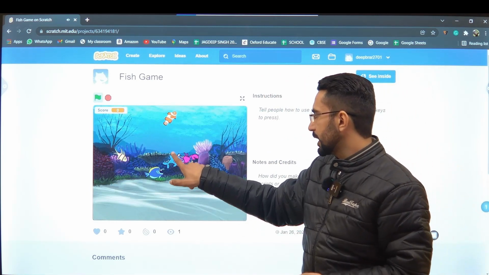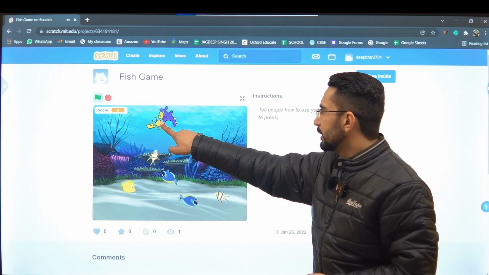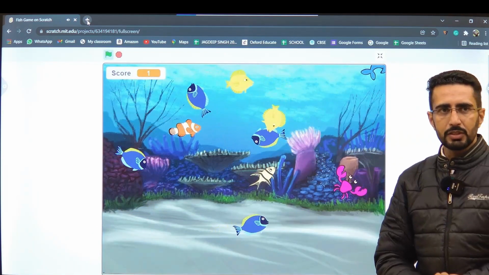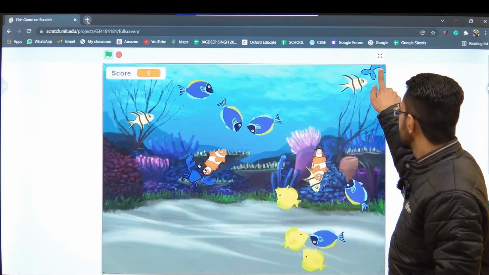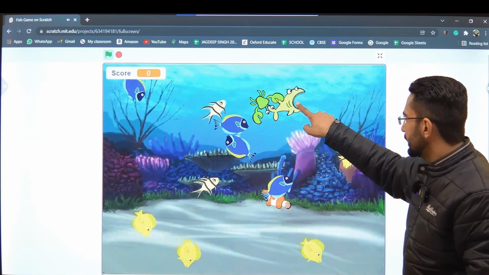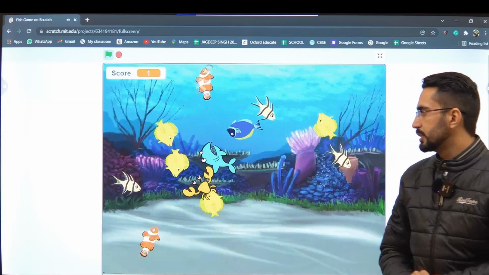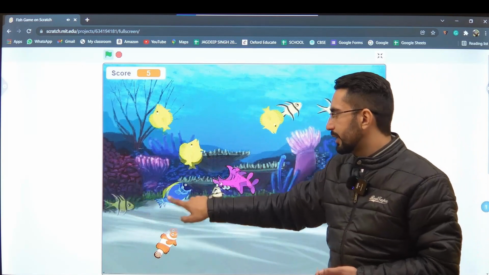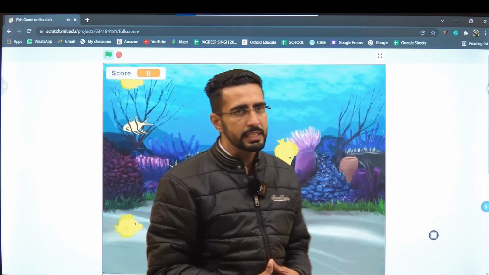Click on this button to start playing. So here is a shark that is moving along with my finger and catching the fish. And you can also check, here is the score. I'll just open it in a large screen. There are so many fishes in the sea and there is a shark that is eating the fishes. And when it touches the crab, the score is 0. After this session, you will all be able to develop a game like this using the Scratch programming language.